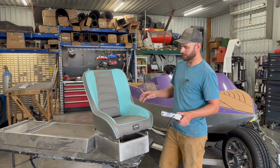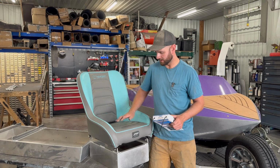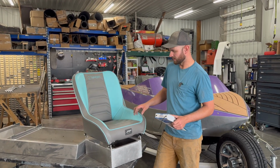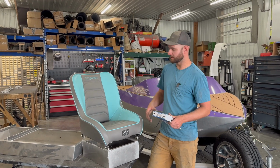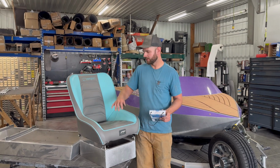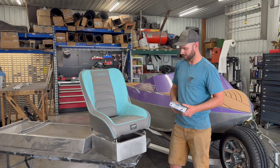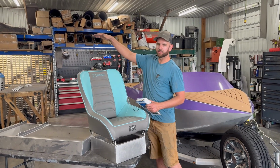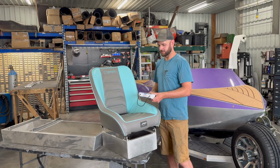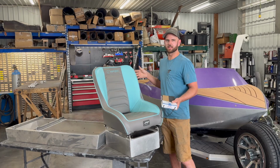Yeah, and it's really cool. You can customize the back panel color, the side panel color, the bottom, all your piping, the stitching color. There's a couple different stitching pattern options as well. There's also an option for a goggle pocket in the front here, or a pocket in the back for a hydration bag. There's some higher back, like with the headrest type seats. There's reclining backs. There's lots of different options. We like the simple, less moving parts.